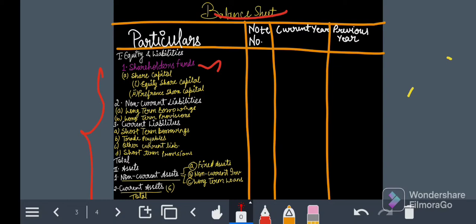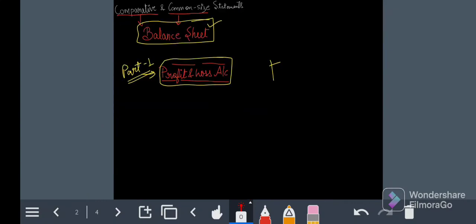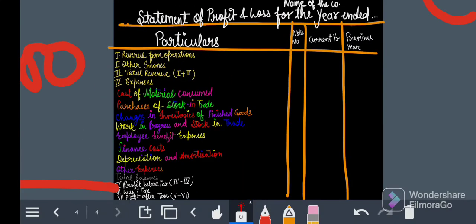increase or decrease. So it is somewhat similar to the P&L, but the way of presenting things is different. In the balance sheet we talk about assets and liabilities, in the P&L account we talk about incomes and expenses. So that is the only difference between the two things. One is your statement of P&L, another is your balance sheet. So till here we just talked about the format, concepts, and the basics that need to be made, and I hope you are very clear with all the formats that are needed.